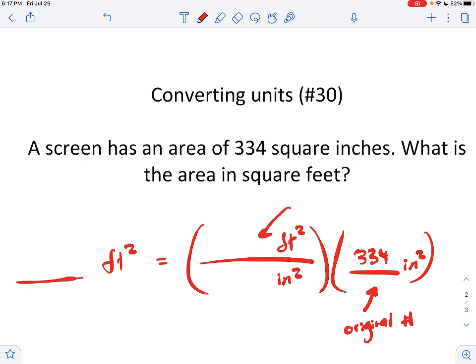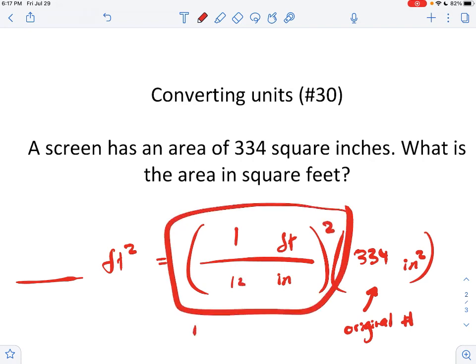Here, this is a fraction, like I said, so you're going to put the unit conversion. So how many feet squared are in an inch squared? You need to know this. So I know it's 1 foot squared, 144 inches squared. Now, if you don't know that, you can just do it in terms of feet and inches. I know 1 foot is 12 inches, and I could just square it after. And this thing right here will actually just turn into 1 over 144, feet squared over inches squared.